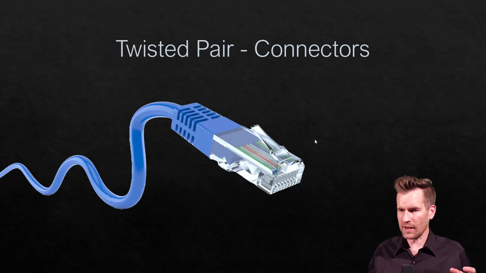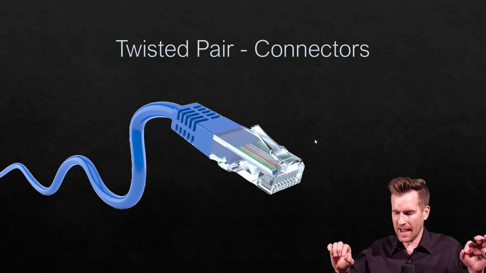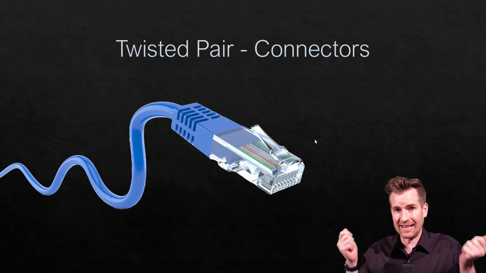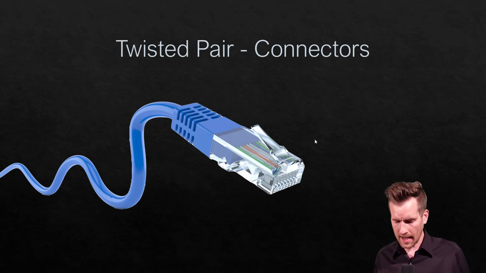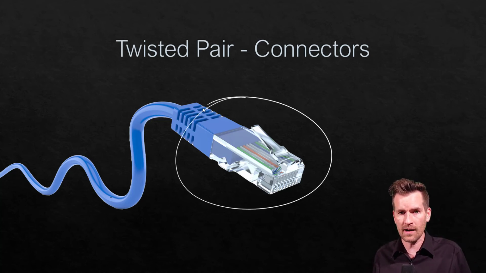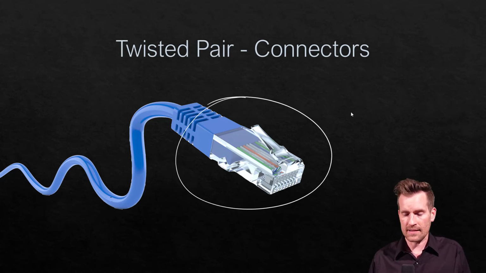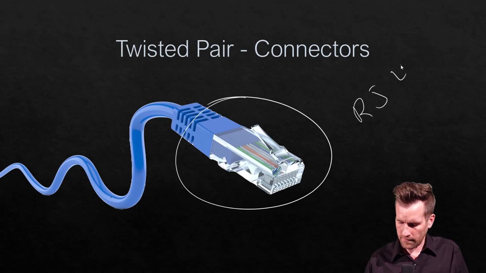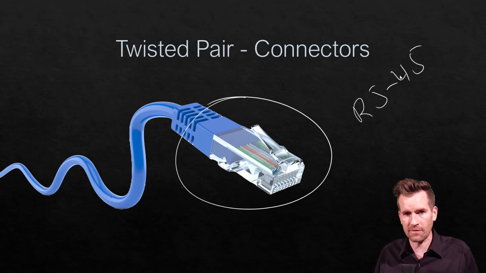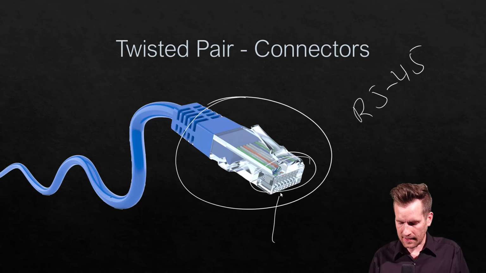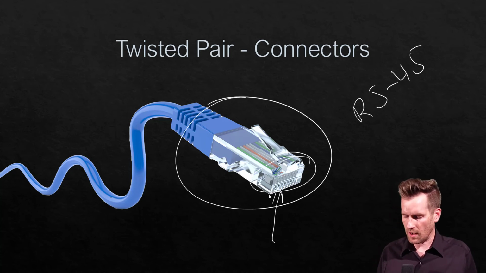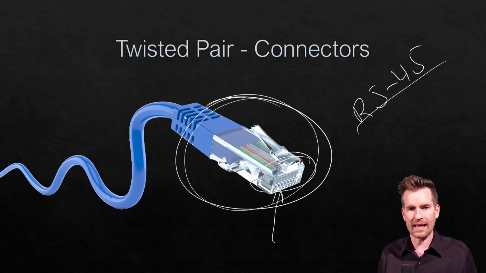Typically with twisted pair, we're not running it directly from device to device where we have to wire these things up. We usually have connectors on the end of these, and the connectors are usually the same connector. There are a lot of different types of connectors that we can put on the end of twisted pair, but the one that we're most concerned with, and you'll see on the majority of the equipment out there, is the RJ45. So this is a registered jack 45. It defines the dimensions of this end and the conductors and the pinouts of these conductors. So the RJ45 is the connector here at the end, and we are going to learn more about the RJ45 in future videos.